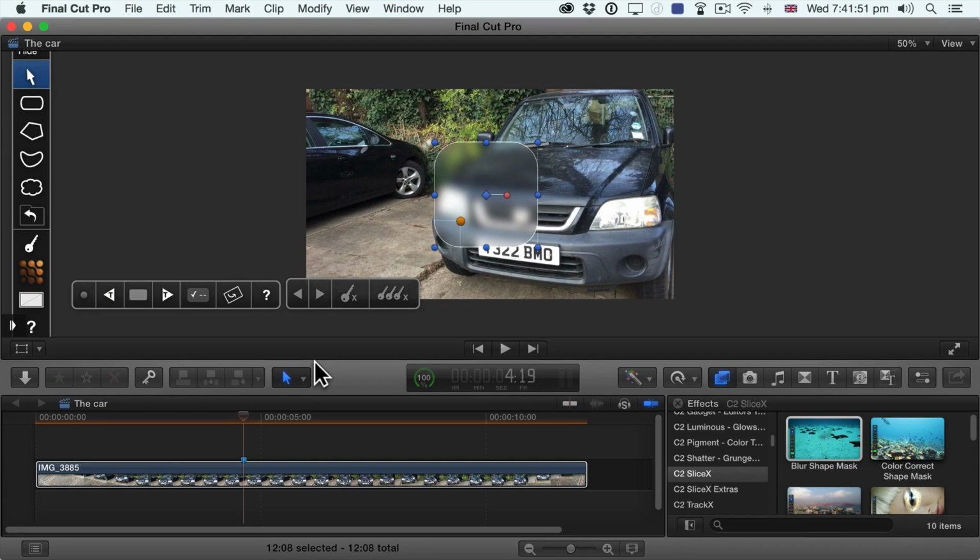So the first thing I'm going to do is show Slice X which part of the screen I want to track, which is of course this number plate. So this shape is quite a flexible shape that I can blur. It's a rectangle with a cornered rounded edge. So what I'm going to do is move this corner over here because I do want it to be rectangular, and I want to center it on this number plate here. So I'm going to drag this to the center here and make it slightly less tall, and I'm also going to rotate this a little bit using the on-screen control. So make it a little bit larger.